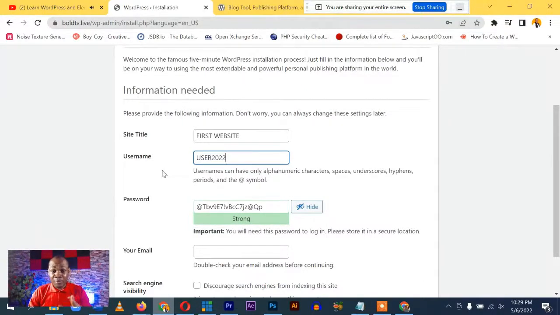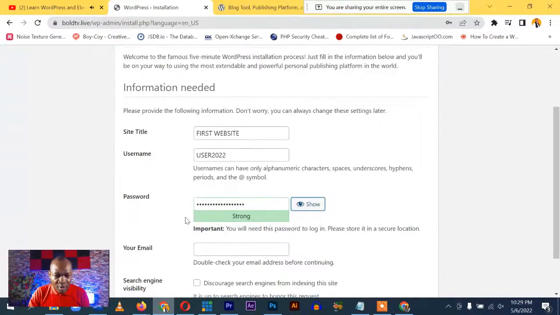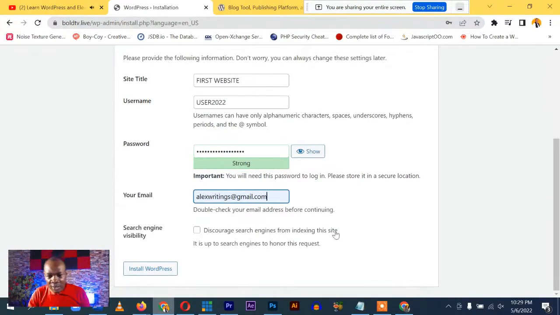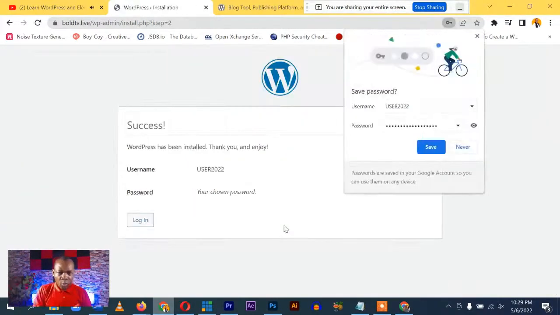These are very simple; you should use a stronger one. It will suggest a password for you, so you can say, okay, let me go with this one. You put your email. Then don't discourage search engines from indexing this site. Just run the WordPress installation. It will load and install.